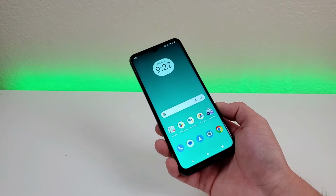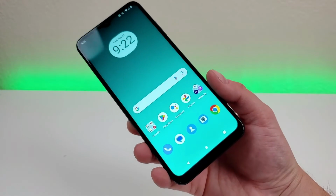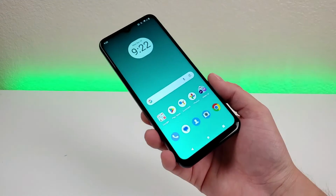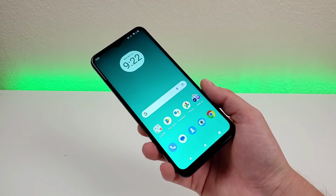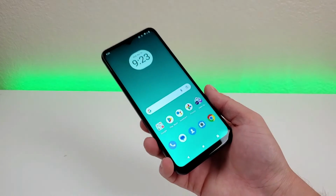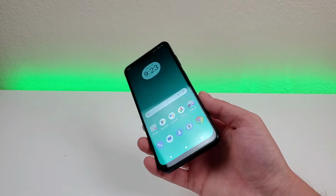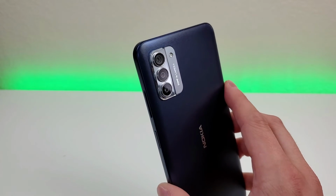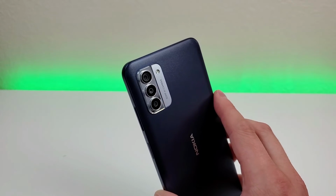Now with this phone, we are getting a 5000 milliamp hour internal battery along with 20 watt fast charging. So that's a really large battery giving you a lot of capacity there. You can easily get a full day of usage with a device like this with that size battery. And then being able to recharge it at such a rapid rate is another great thing as well. So overall, I'm really happy with the battery situation here with the phone, and I'm certainly looking forward to putting it to the test to get a better idea of how it actually holds up in the real world.